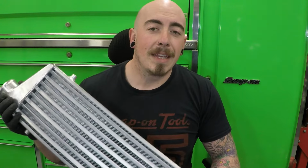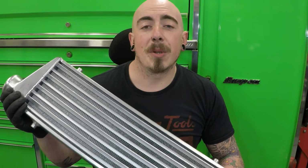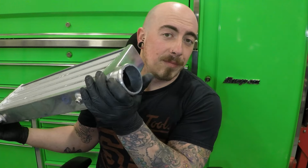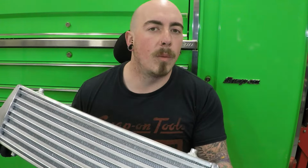Today we're also going to be fitting an intercooler. This is a 27x7 by 2.5 intercooler. So it's got 2.5 inlet and outlet, perfect for what I want.